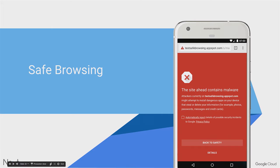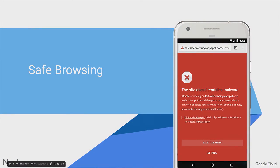Another API that we expose is Safe Browsing. Safe Browsing is a Google service that's operated for many years that lets applications check whether a given URL is potentially harmful. With it, you can check pages against Safe Browsing's different threat blacklists. You could warn users before they click on a link, or you could prevent users from sharing unsafe links. And on the right, you see the Chrome browser, which integrates with the SafetyNet Safe Browsing API for every URL that is loaded in Chrome. And here they're warning a user because it looks like this page distributes malware.